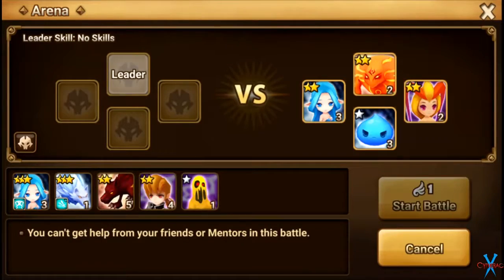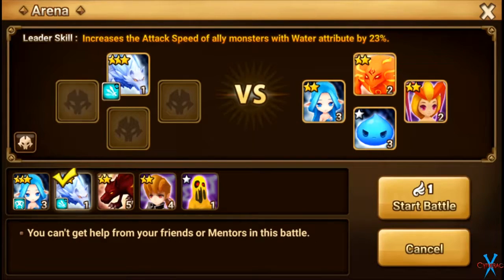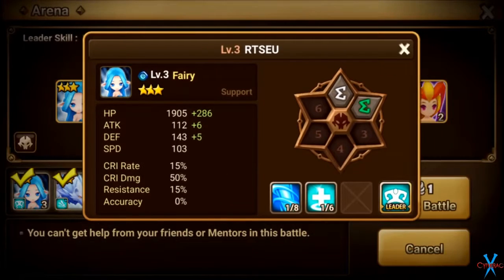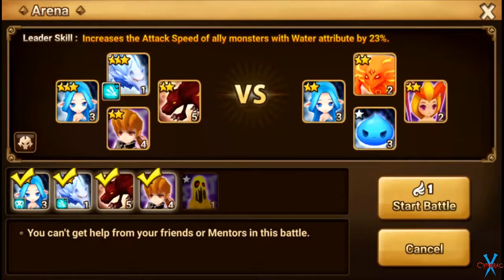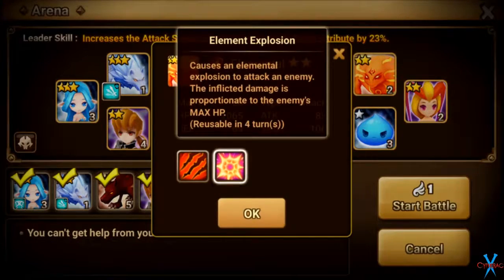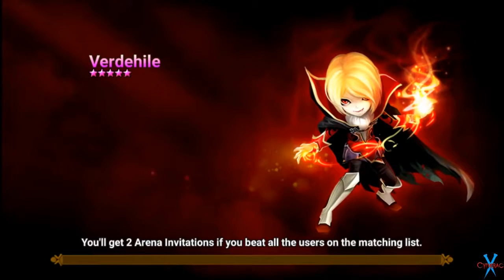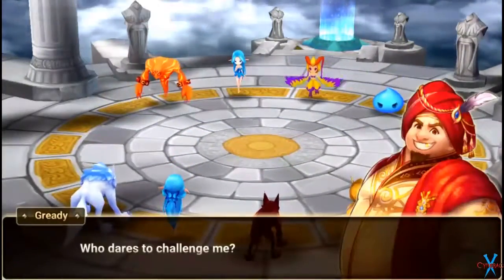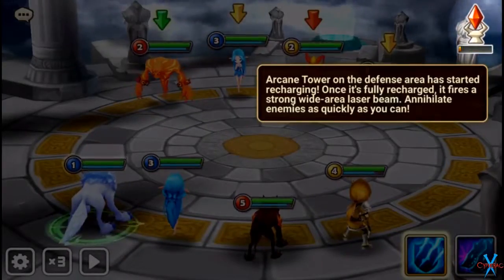So we're going to battle Greedy, and we're going to... Yeah, we're going to go with this. Actually, what's her ability? Her leader skill increases resistance. Continuous damage. Yeah, we're just going to go with this. And when I can get me some good runes, I'm going to throw Fatal Blade on the Water Inugami. Their attack percentage, attack percentage, attack percentage. Because even though he's classified as a defensive monster.